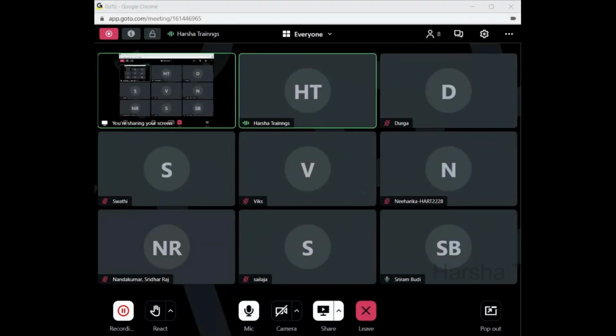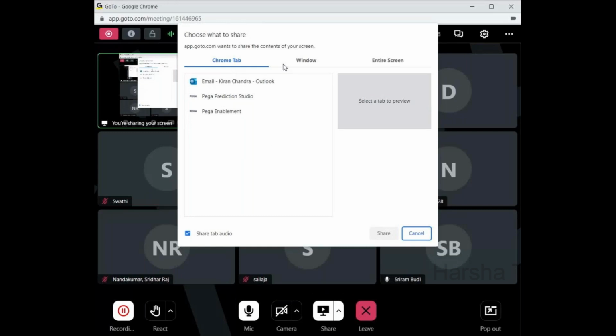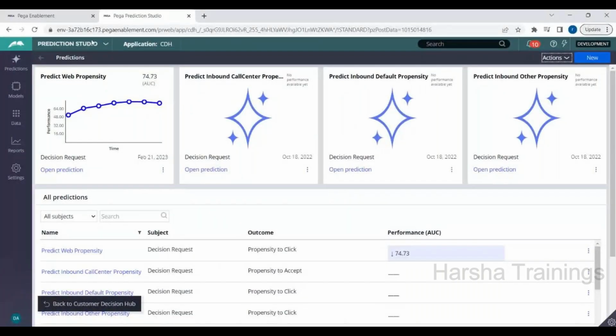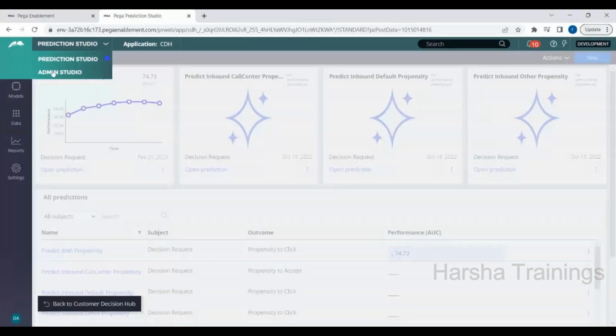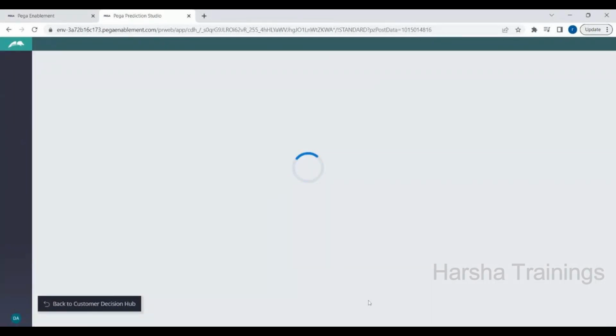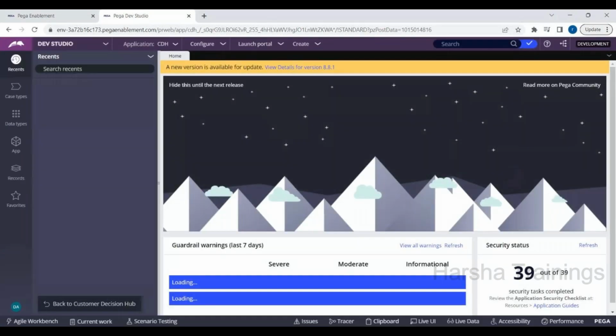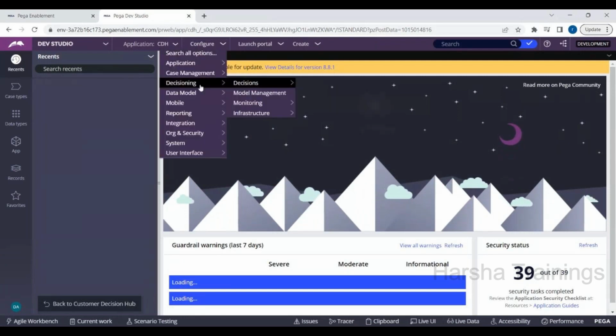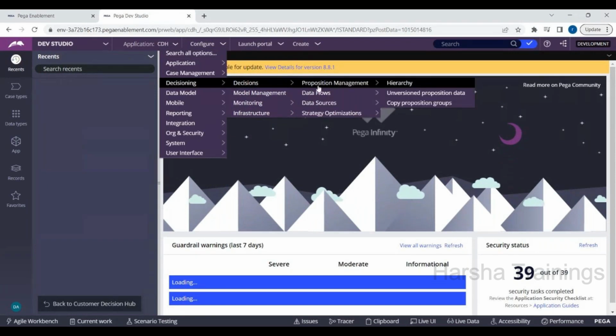Okay, so now I go to the Dev Studio. Within the Dev Studio, where do we have to go? We have to go to Configure, Decisioning, Proposition Management.